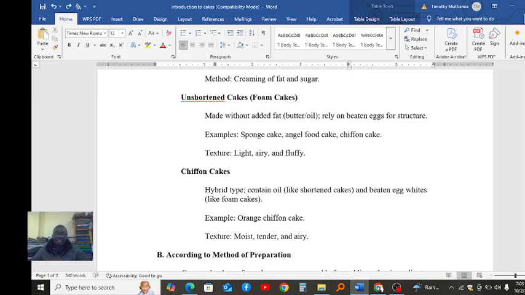You beat the egg whites into foam, and you have those cakes. They are usually rich cakes. An example is an orange chiffon cake, and the texture is moist and tender.